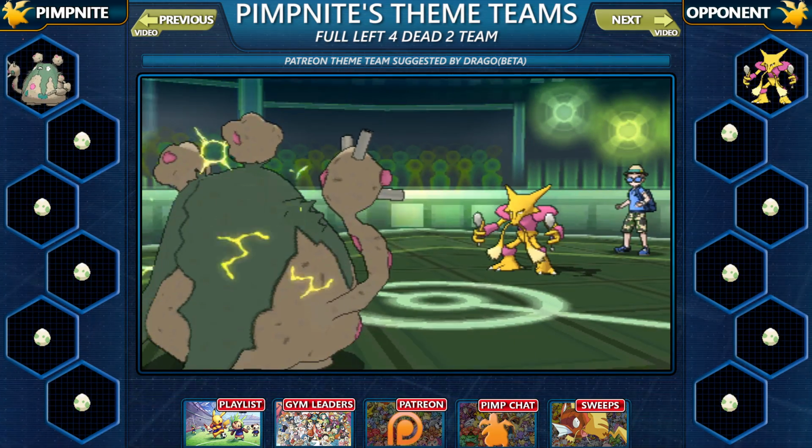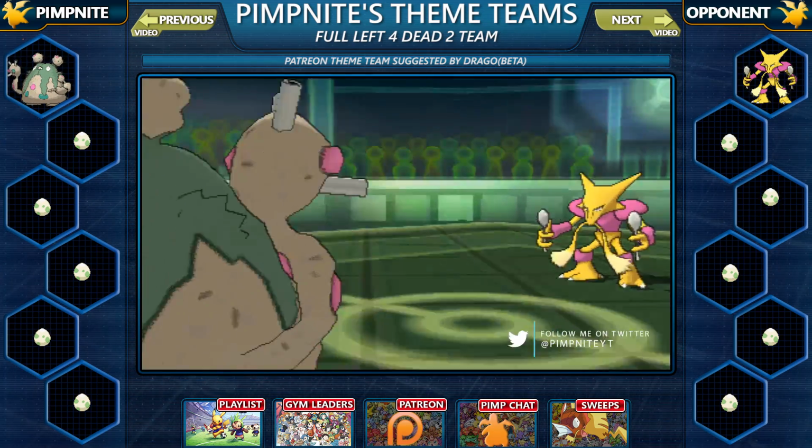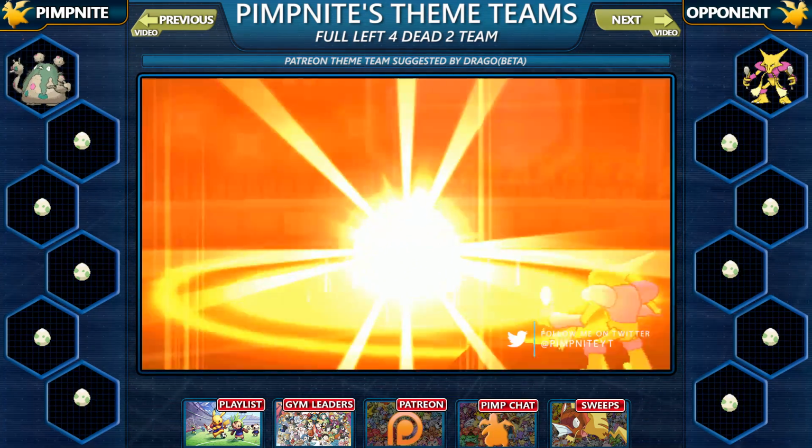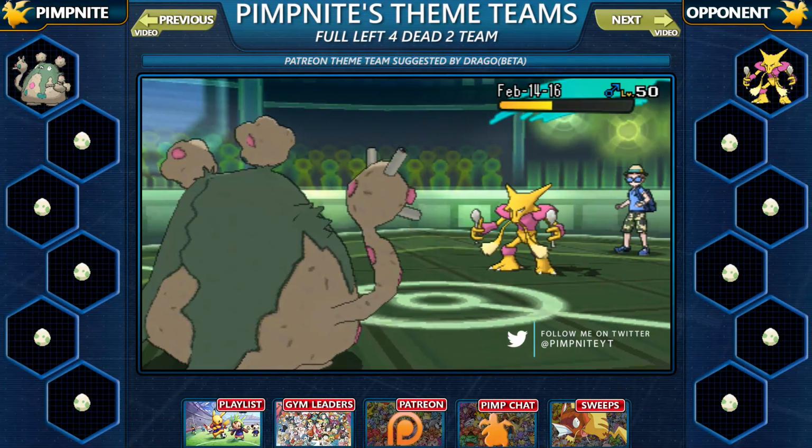Probably Alakazam, we'll probably expect a Gobble to actually swap here. Now it's going to go for a Thunder Wave instead, so I'm kind of glad I did that because I actually went for the Boom here. Now I put Explosion on this. This is a Choice Banded set.